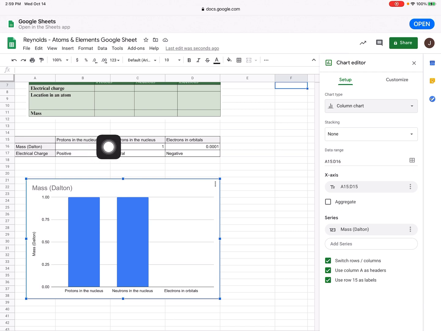If you had selected that, it would not have done so. So if you rewind the video, you'll see that I just selected protons in the nucleus where my little dot is over here. And it will automatically pick this up. It's got like a chart wizard. What happened to the electrons in the orbitals? It's there, but remember it's 1/10,000ths of 1.